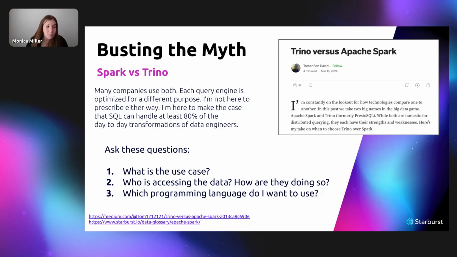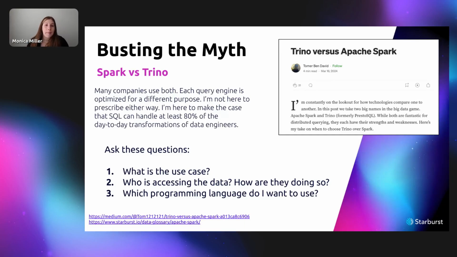And we have very comprehensive documentation of all of the different transformations that you can do utilizing Trino. If you are specifically looking at using SQL, then Trino can absolutely be your engine of choice.